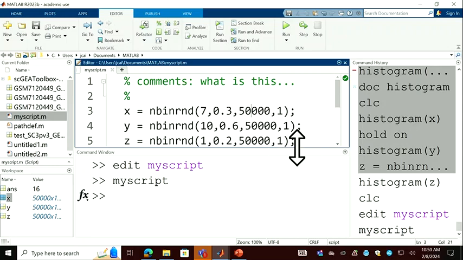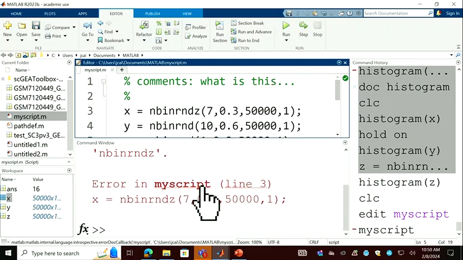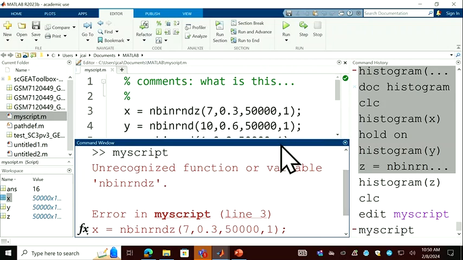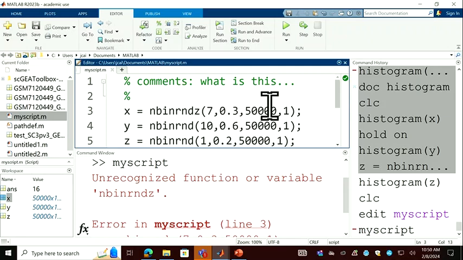But other than that, this code will run, and if you put in a typo, for example, here I put in a wrong function name, and if I run that again, I should receive an error message. On my script line 3, I have an unknown function which cannot be found anywhere in the MATLAB path. So this unknown function, unless you define a function for yourself, is not a standard function, so it gives you an error message.